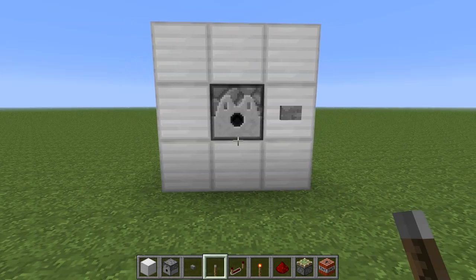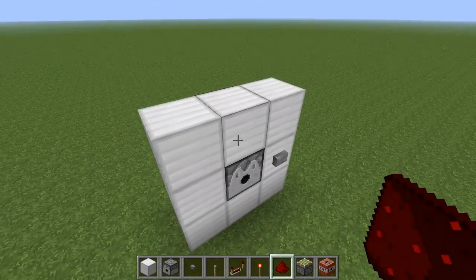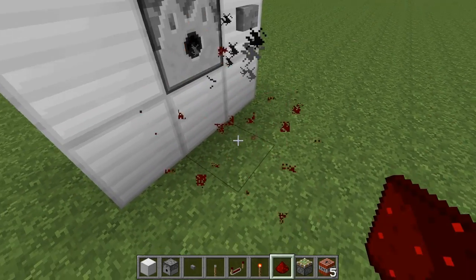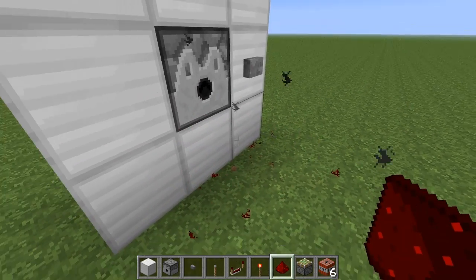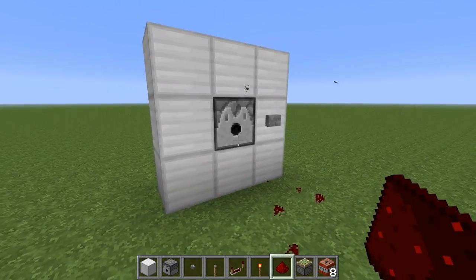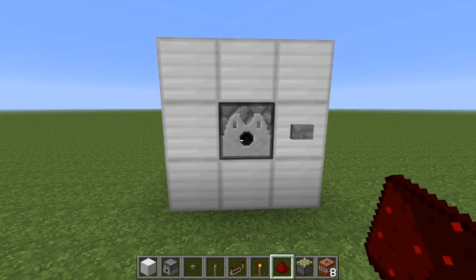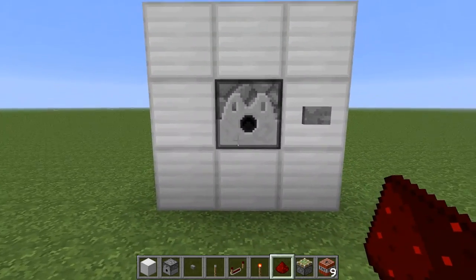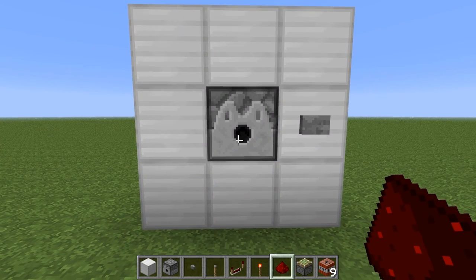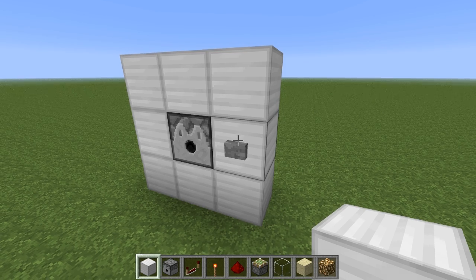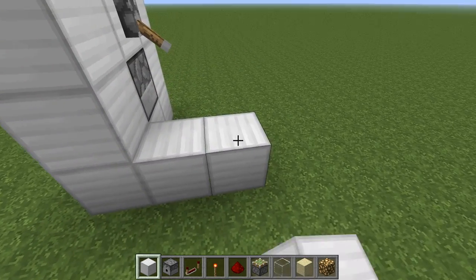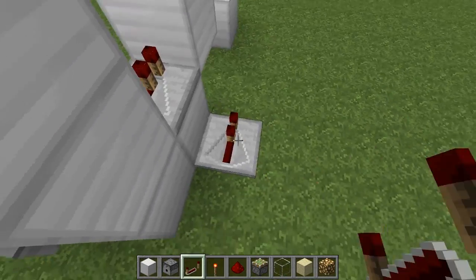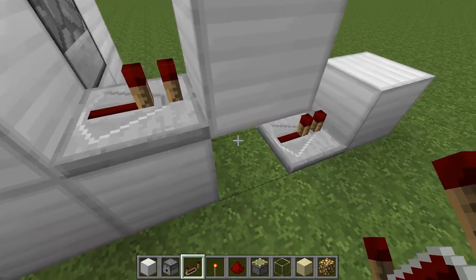So this design relies on the fact that a dispenser that is powered will actually trigger anytime there's a redstone update next to it. So by just placing and breaking this redstone there, we're actually triggering that dispenser. So what we're going to end up with is a clock behind it that just provides those redstone updates as fast as we can and fire the dispenser as fast as we can. Behind this button, we're going to create a monostable circuit, and that's going to form the basis of a T flip-flop that's going to activate and deactivate our clock for us.